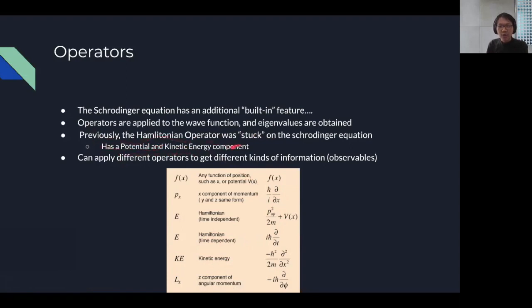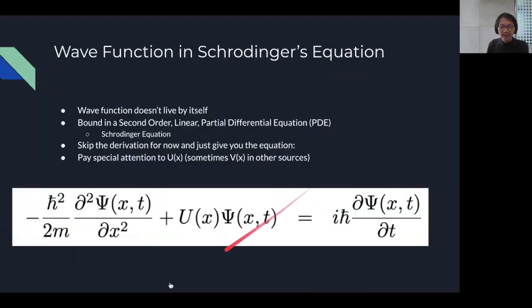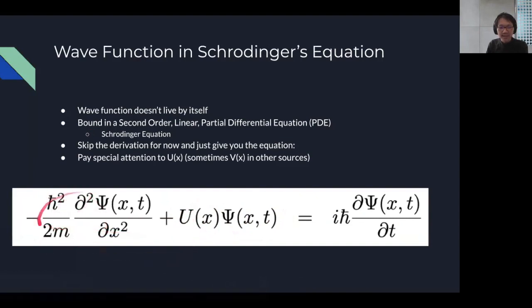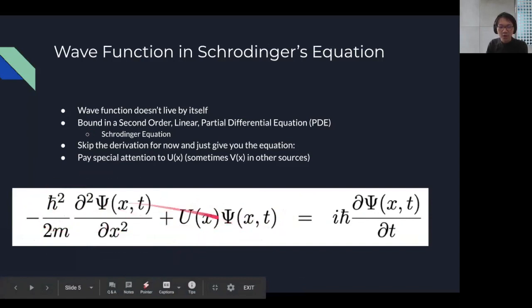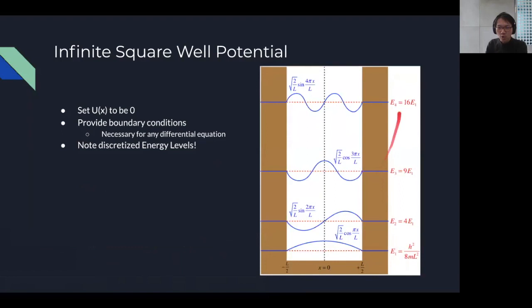So previously, the Hamiltonian operator was stuck on the Schrodinger equation. If I go back here, you'll notice this is the wave function, then you have a potential energy component, and then you have a kinetic energy component. That's what I mean by the operator. It's actually supposed to be this plus, and then you distribute the wave function over to expand it out. The Hamiltonian operator does consist of the potential energy, which you can tweak for different quantum systems, and the kinetic energy. That will give you the energy levels that your quantum system can exist in.